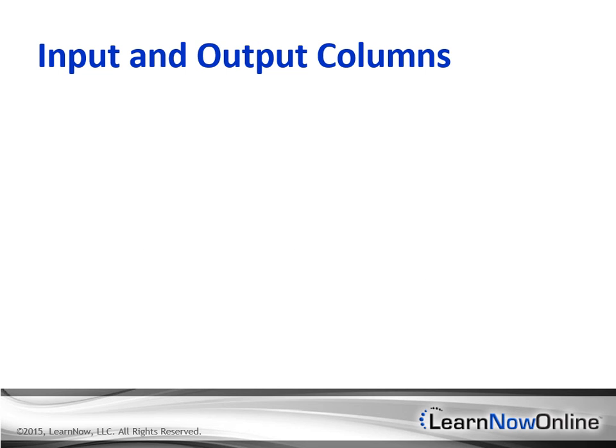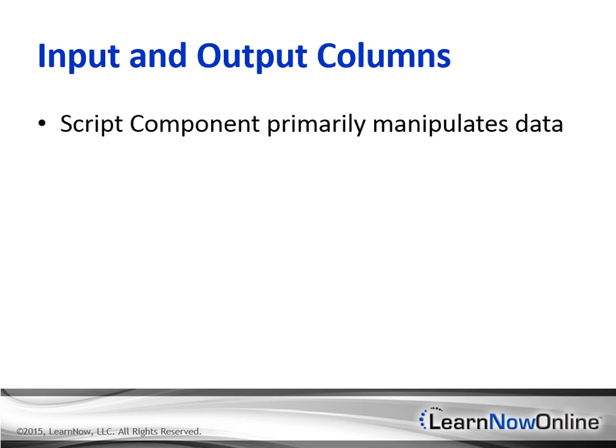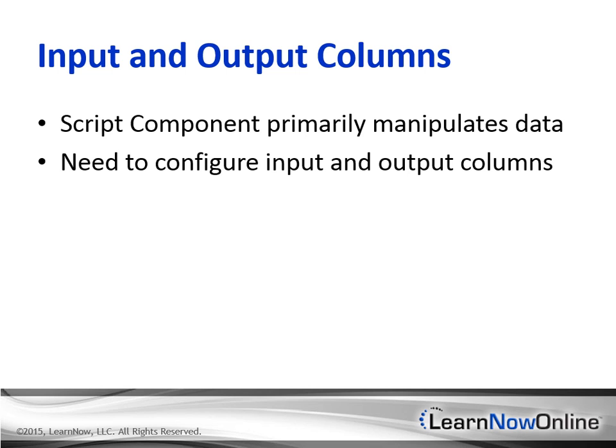Before you learn about data flow scripting code, you need to understand how to configure the script component. Because the script component exists primarily to manipulate data within an Integration Services data flow, you need to configure the input and output columns for the script component before you start writing code. You do this through two different pages in the Script Transformation Editor. The options that you specify in the editor help determine the properties of the script main class in the script component's code.